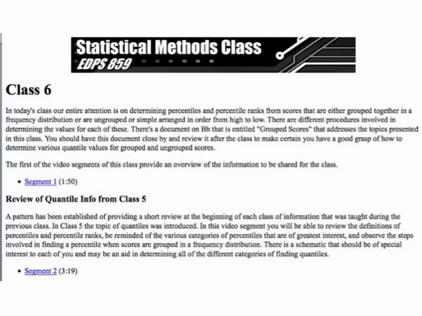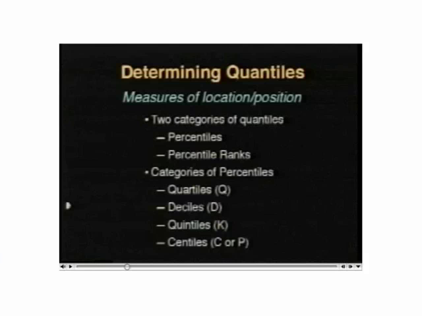This is for class number 6. You can see that what I've done is to embed these video segments within textual information. What I'm doing is providing a context to the videos. And I also have in parentheses after each of the segments what the length for the segment happens to be. For segment number 1, it's a minute and 50 seconds in length. For segment 2, it's a little bit over 3 minutes.